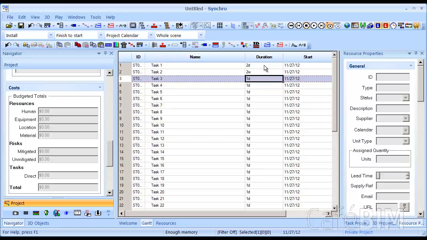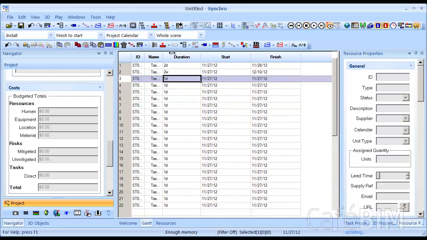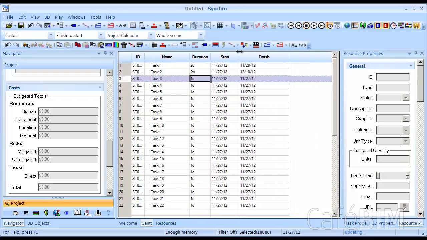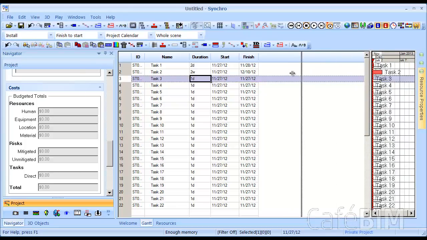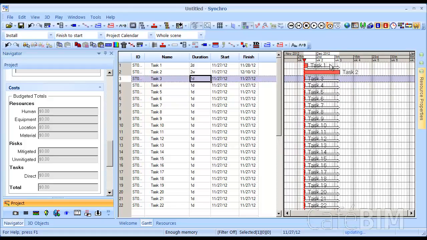Now if we want to make task 3 a milestone, meaning it doesn't really take any work, it's just a placeholder for a certain date, I'll show you what it looks like. Let me just close these columns up a little bit more so we can expose our Gantt chart. And I'll close the resource properties box. Actually, I'll just unpin it. Then I'll drag this over a little bit. And I'll zoom in so we can see a little bit more in detail.